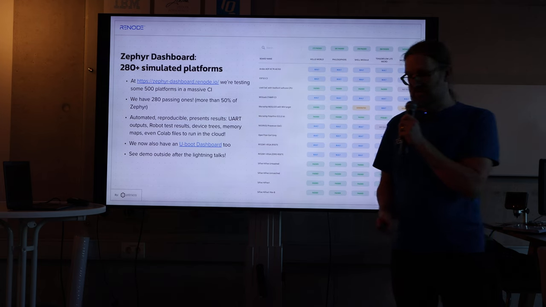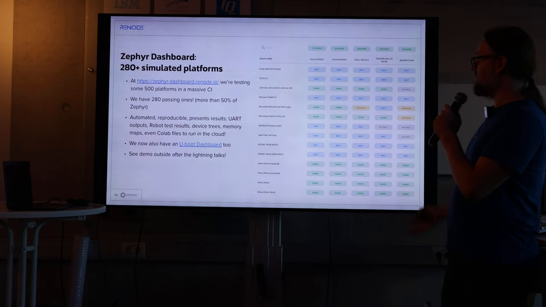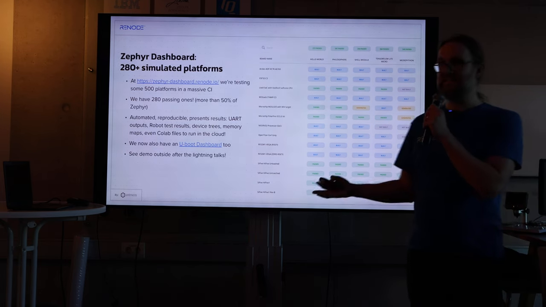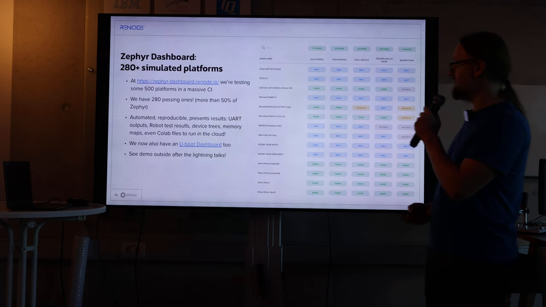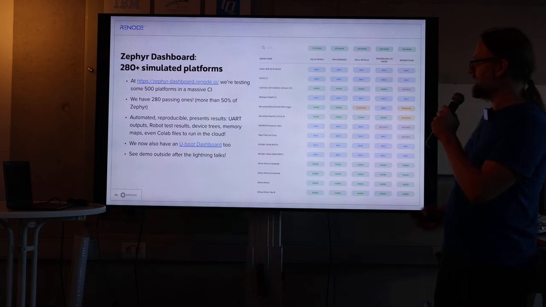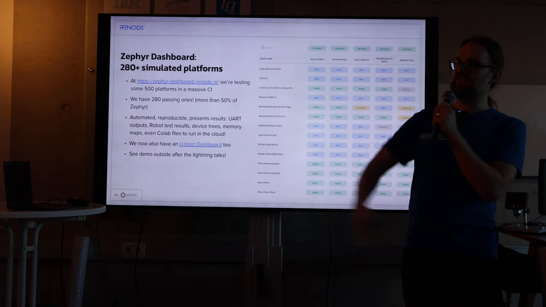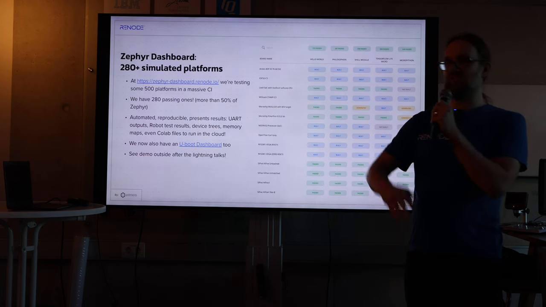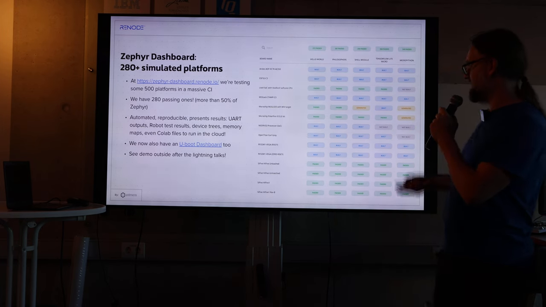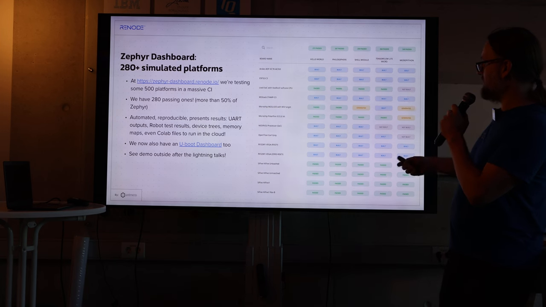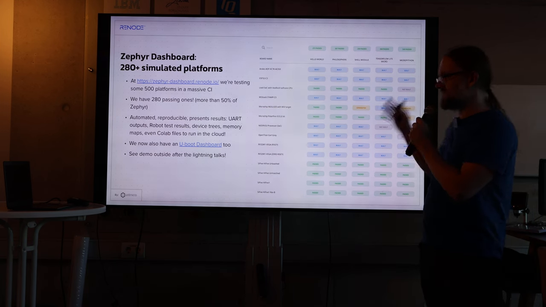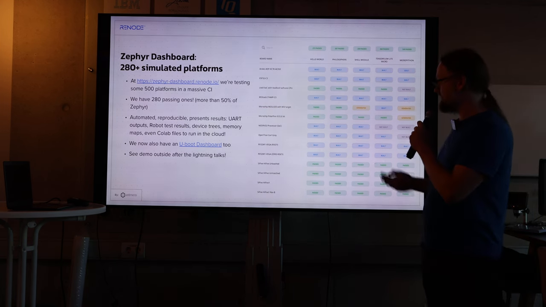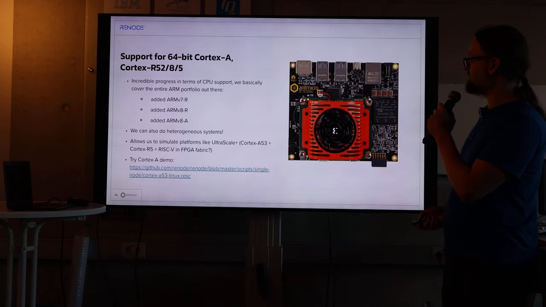We have this dashboard that describes lots and lots of boards, and we can actually run 280 real existing boards in simulation across a number of binaries. We just take data from Zephyr, parse it through device tree to REPL generator, and run it in Renode, and there you go. You can actually download the binaries and all the test files and everything and run it yourself. It's a really great reproducible CI.